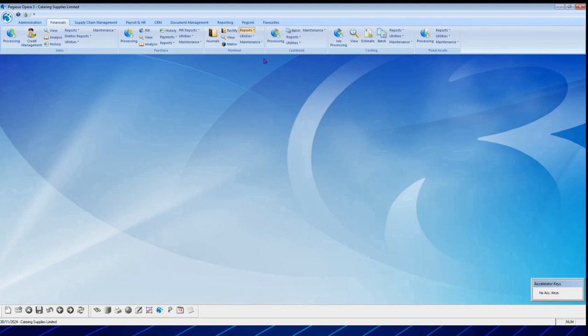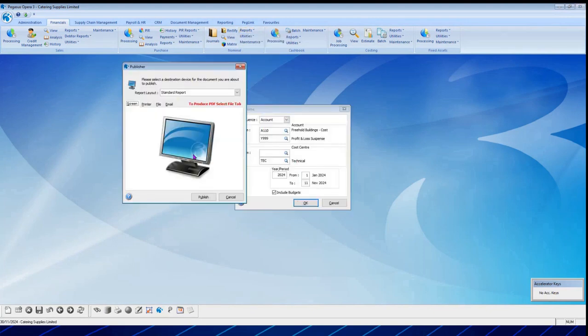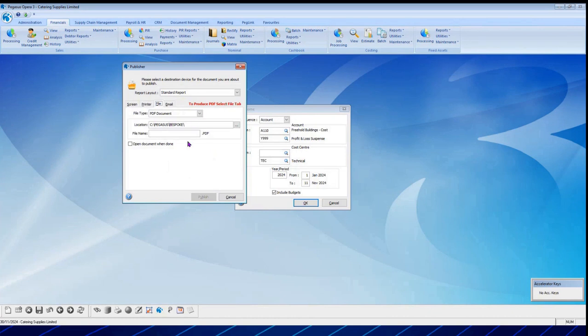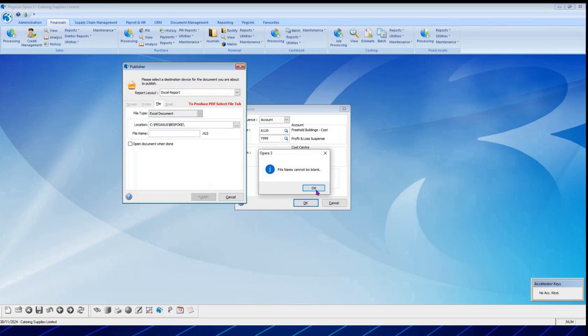So just to show you what I mean, again, come back into my income, say okay to that, select my file, and what you notice is it's defaulted back to the last location I put in. And if I click on export, it's done the same. Of course, if I overwrite that location this time and save it, next time I come into it, it would be different.